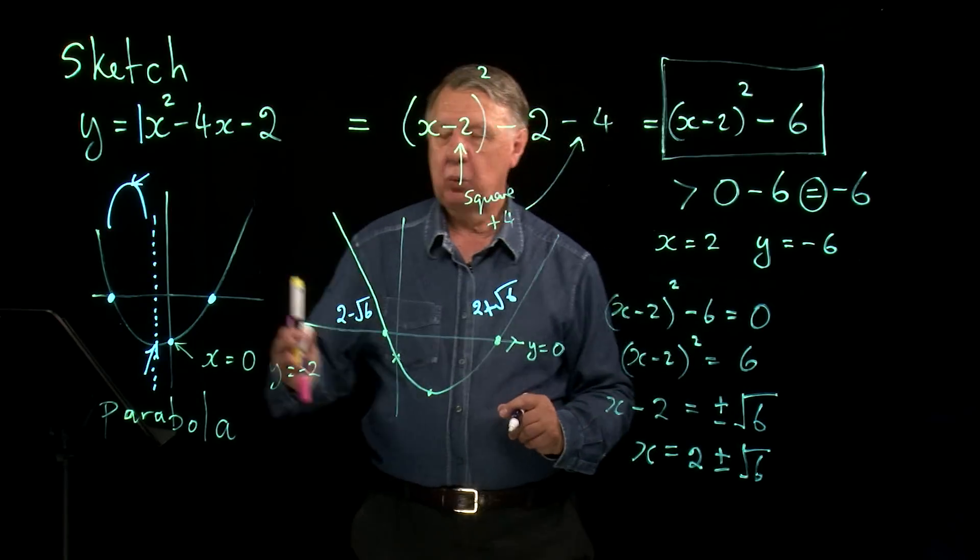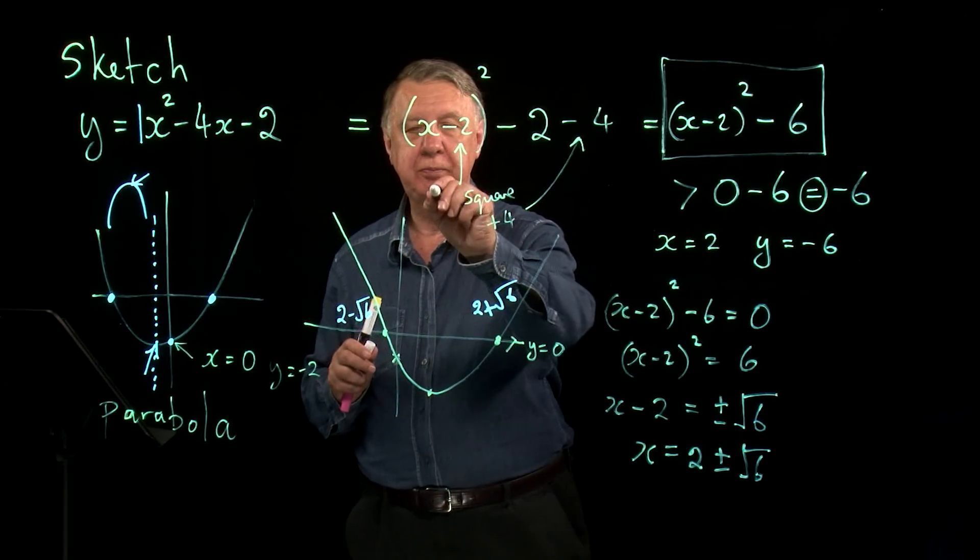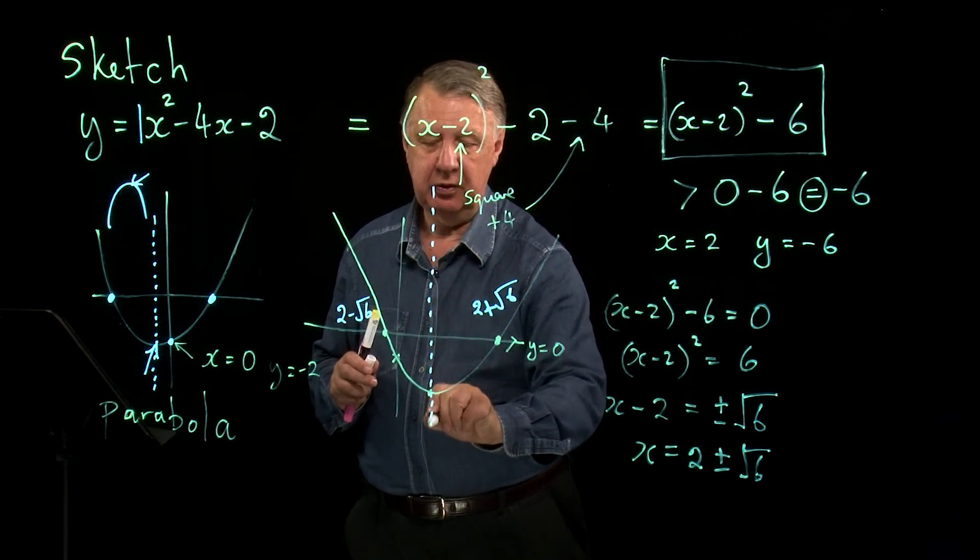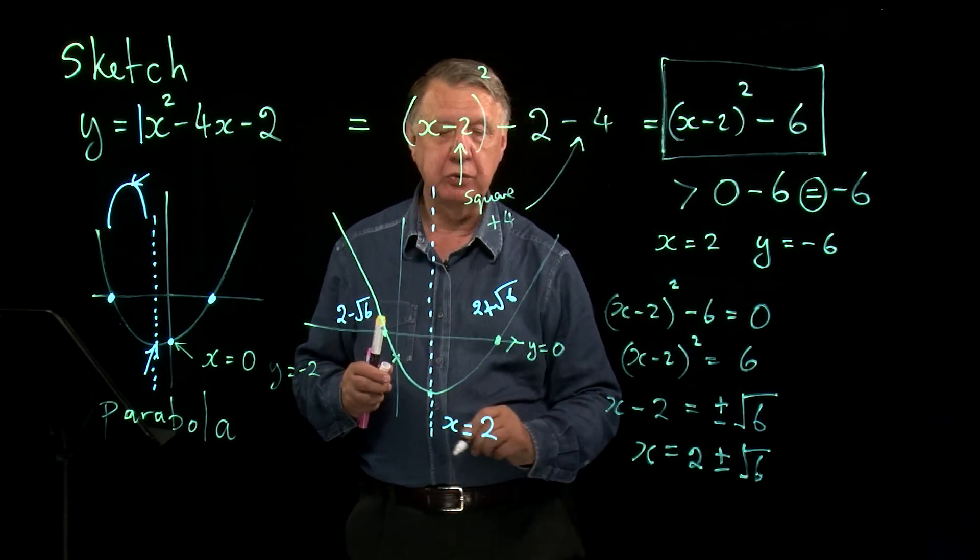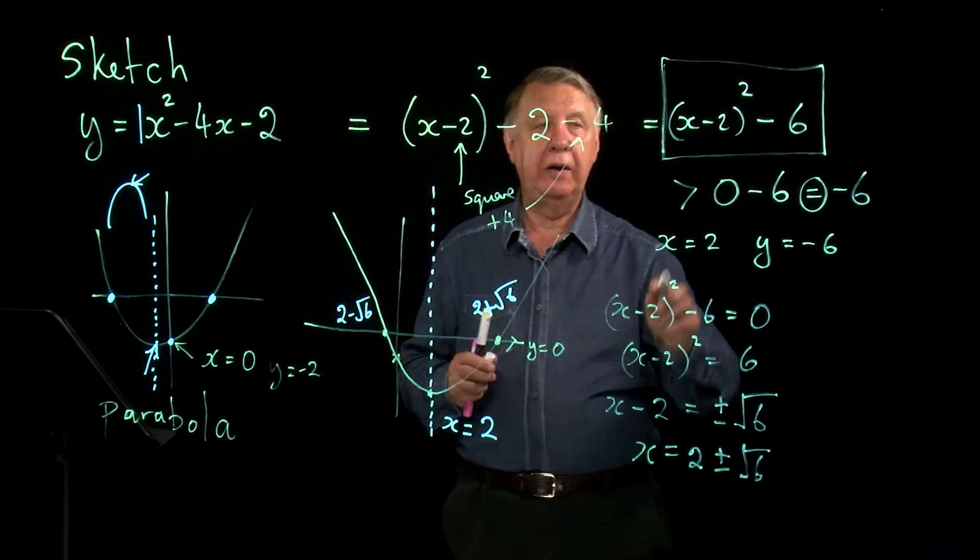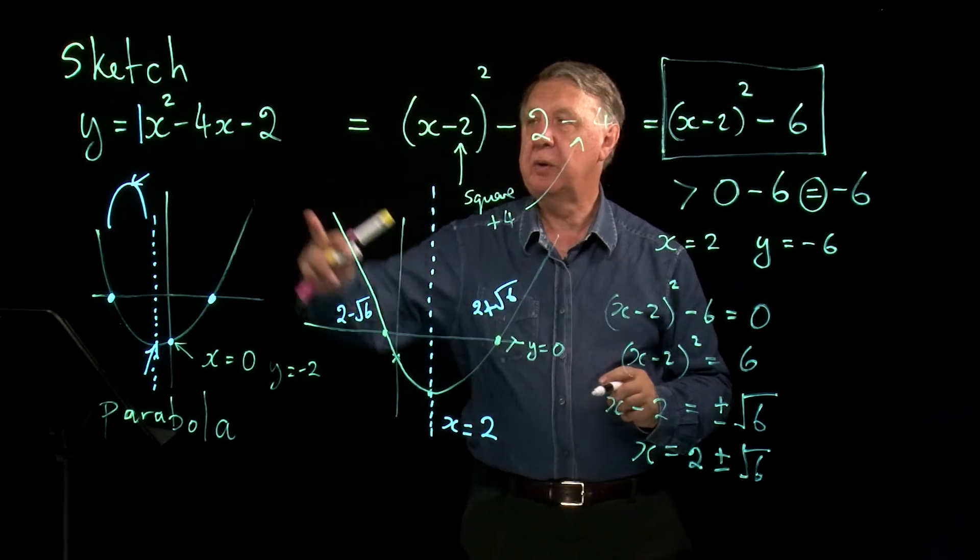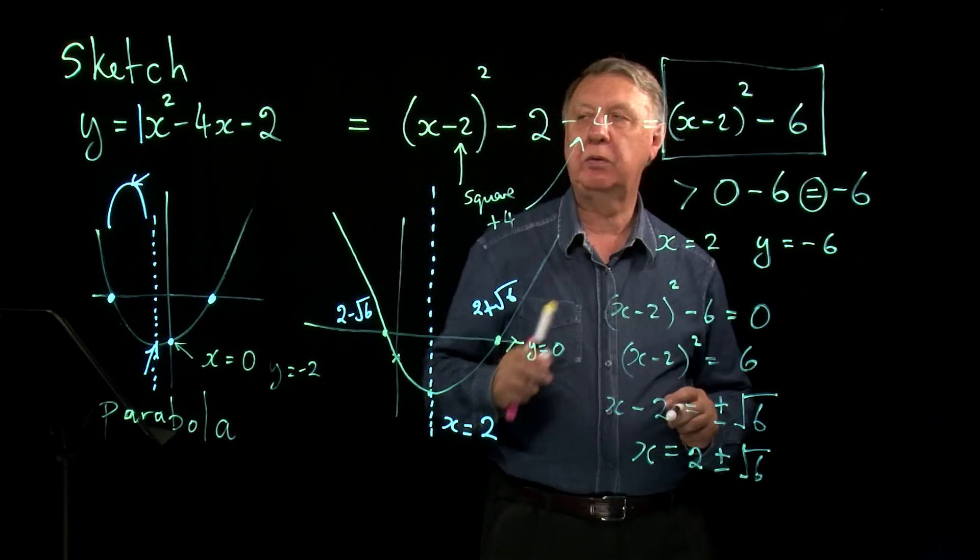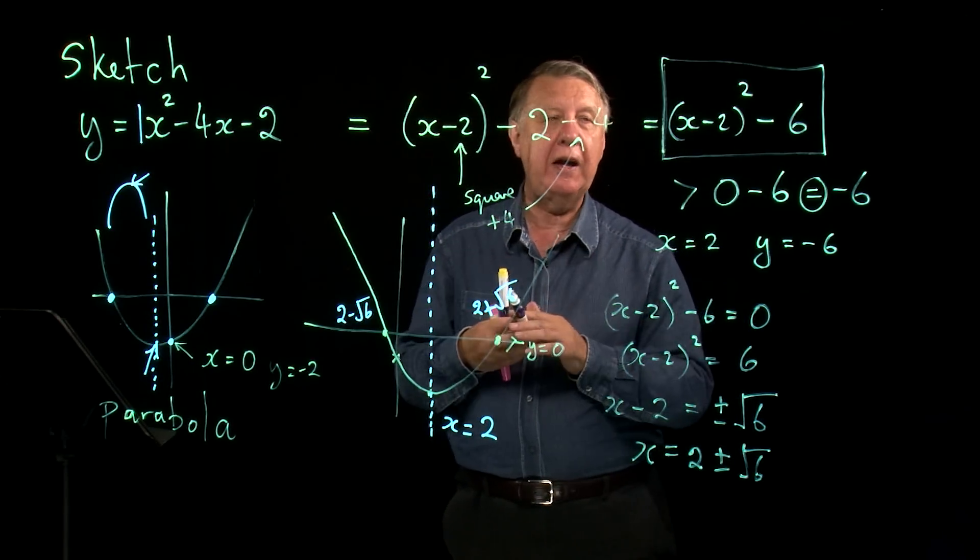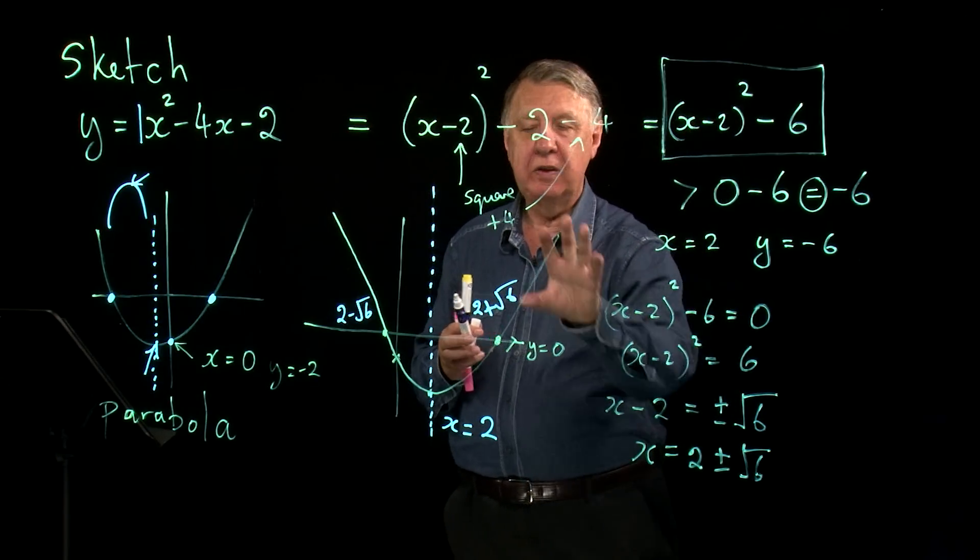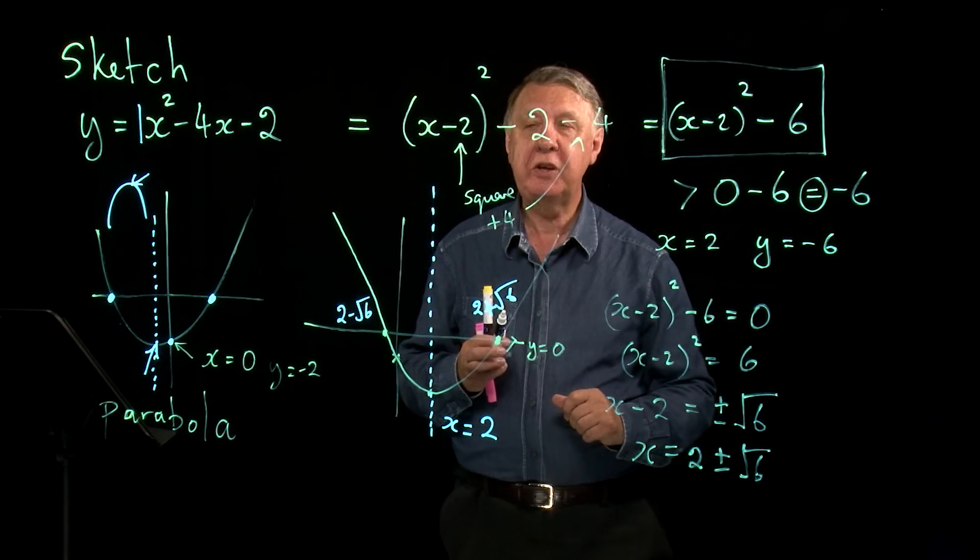And finally where is the symmetry line? Well clearly it goes through the lowest point. So the symmetry line is x equals 2. And you can see that you get the symmetry line straight away by looking at the completing the square. So a very tiny amount of work completing the square. And this will come up over and over again. And it beautifully does this sketch for us. It picks out all of the points that we want to know. And it's pretty painless.